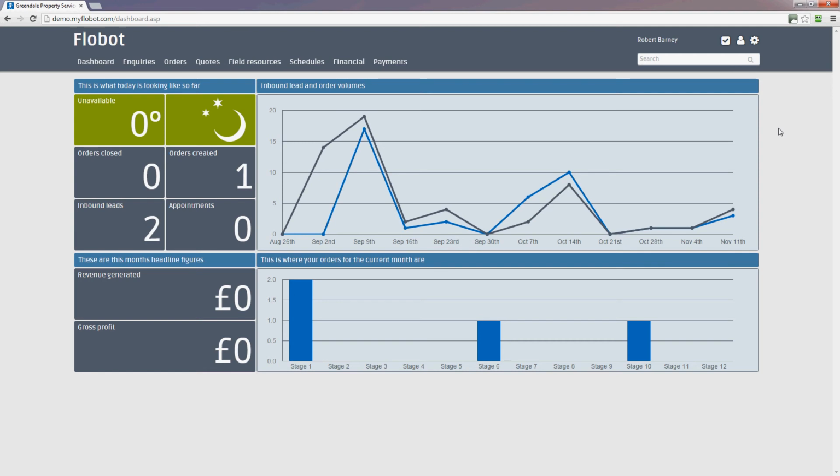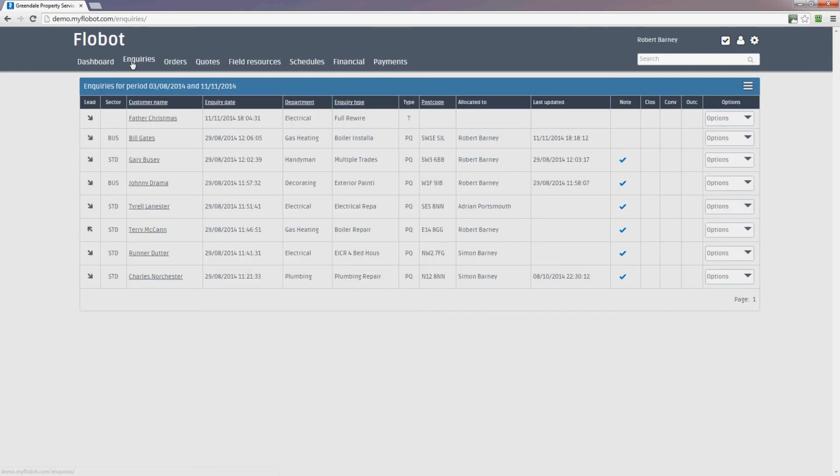Okay, I'm now going to show you how to move an inquiry into an order. An inquiry, as we know, can be found here. It's where someone has called you up and asked you to do something, and you're not quite sure whether you can do it there and then. So you may have had to go back and ask one of your engineers whether they're available or if it's even possible. But you didn't want to forget them, so you left them on the to-do list, if you will, which is your inquiry database right here.